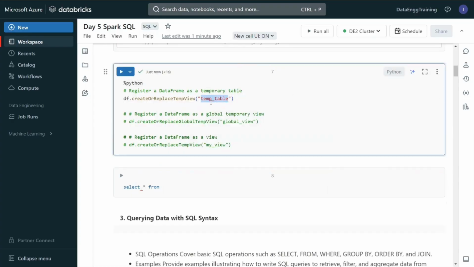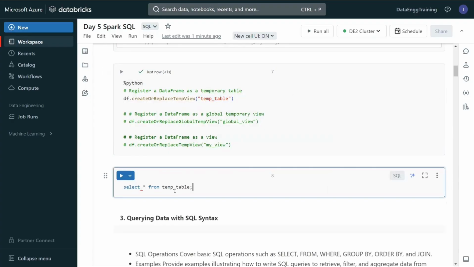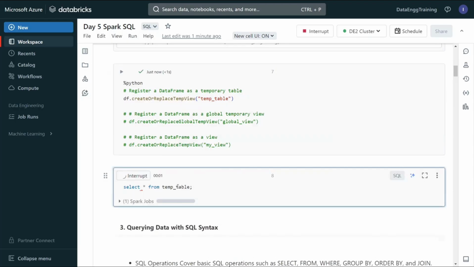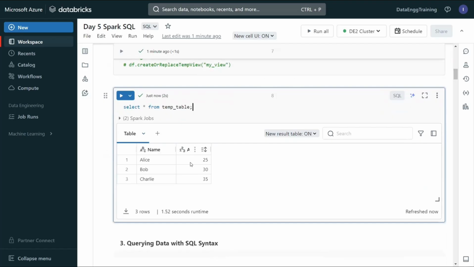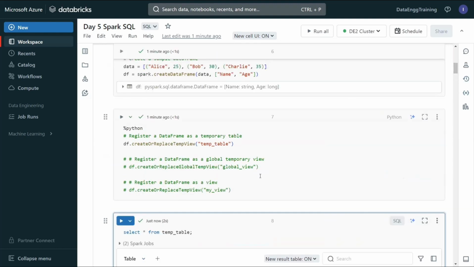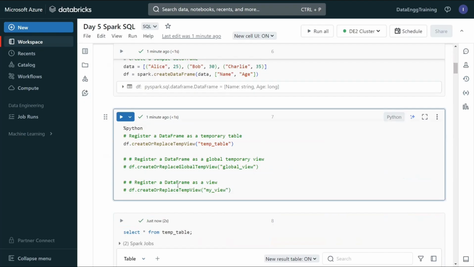The name of the table is temp_table. I will run it. It's normal SQL, and we get rows and columns: two columns, name and age, and three rows with some data. Similarly, you can create a global view and a data frame as a view, like a temporary view.